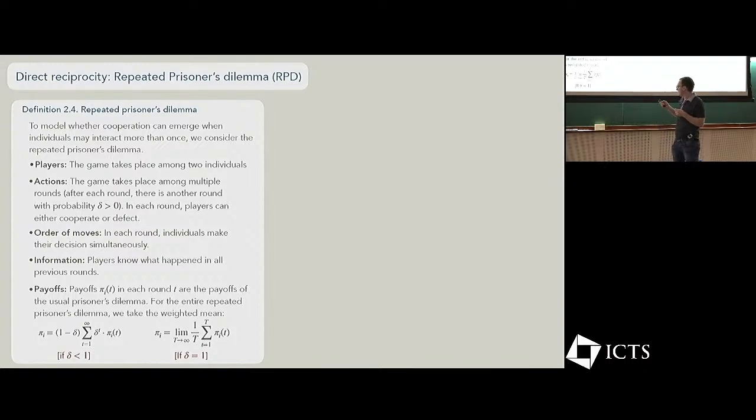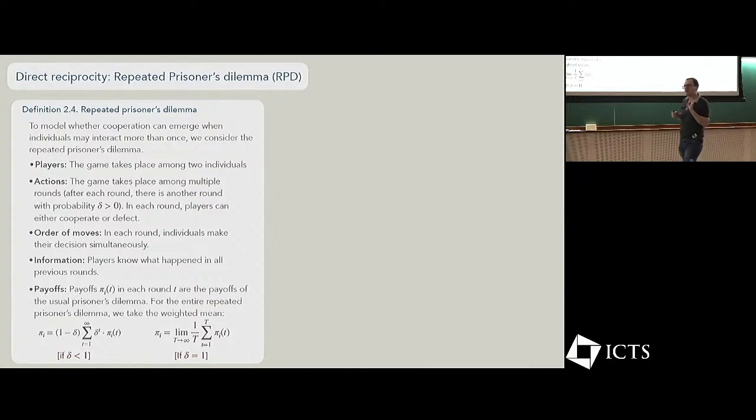Okay, and there is another notion of payoff that you could define. Up there, I said that players do not necessarily interact forever. Rather, after each round, there might be a probability that the game stops after this round. And so there is this parameter delta, which is called the continuation probability. So whenever we meet, with probability delta, there will be another round, and with probability 1 minus delta, the game stops.